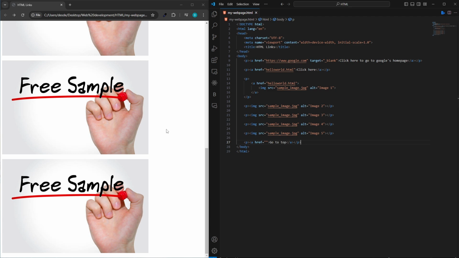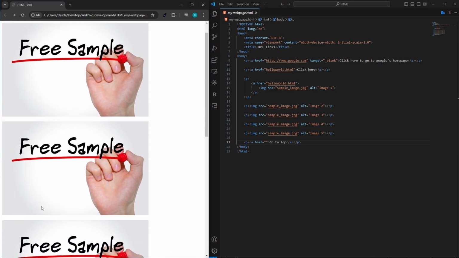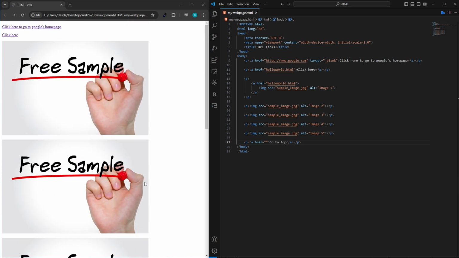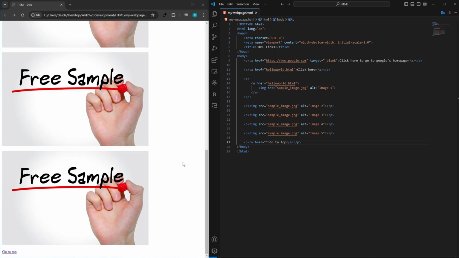So now let's say we want this link to redirect us back to the top, but ideally we don't want to reload this web page. Now to do that, you first of all have to give a particular section on your website an ID, and for going to top, that's ideally the first section in your web page.